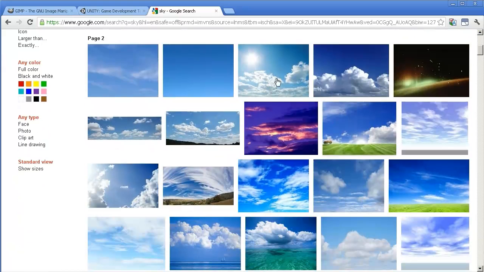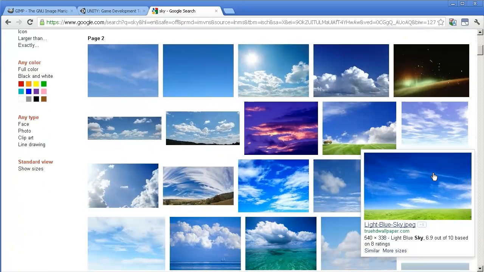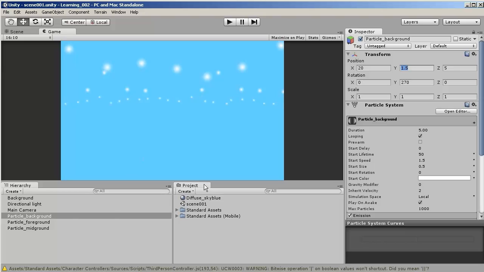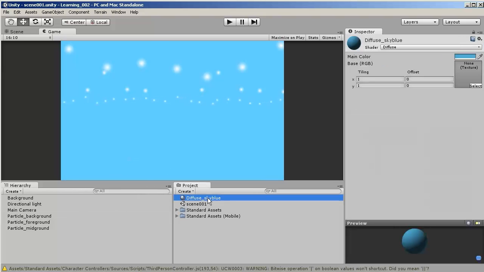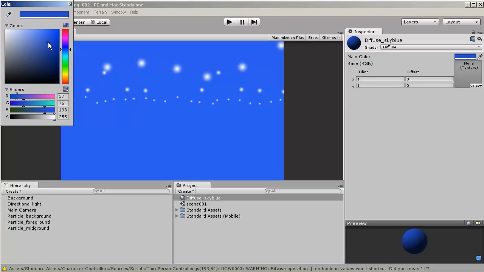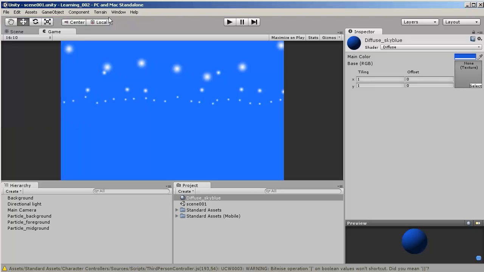I mean, obviously, there's all sorts of different colors in the sky here. Let's choose a much darker blue. It's a bit surreal, but I think it will serve us better here. So, diffuse sky blue. Let's just make that a crazy... No, that's too dark. That's good. That's nice. Okay, so save.